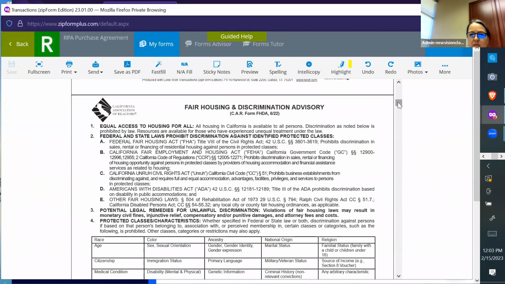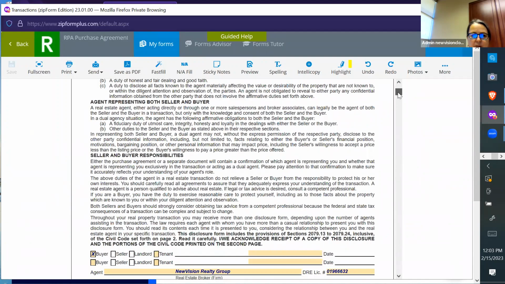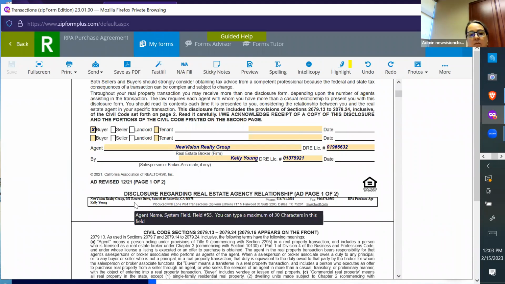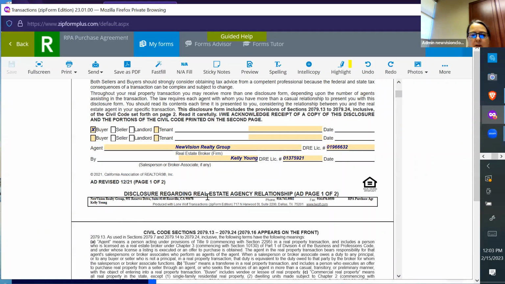Down here in the footer, this is a previous one. I set this template up back when I was with New Vision. I need to recreate my templates. So this is the information that's populated under here.